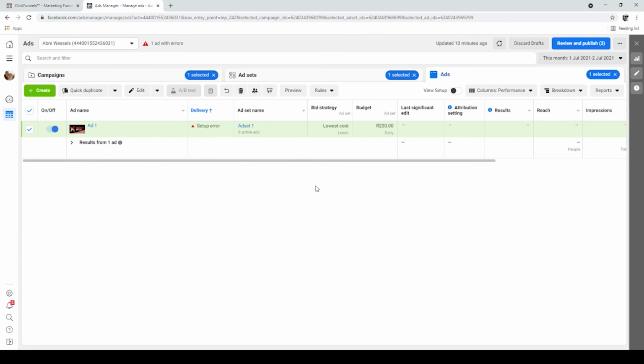A lot of the times when I'm working with new clients, just to test out everything and see if the software is working, sometimes squeeze pages just don't work. We just can't get them to work. We send so much traffic to it, we test it, we put conversions in there, and we set up events and everything, and sometimes it just doesn't want to work. And then we just try lead forms like here on Facebook that I just showed you, and they work great. I also have had lead forms run where I'm getting leads for around $10 a lead, 100 Rand for one lead, and that's not profitable. So then I built a squeeze page, and that worked for me again.